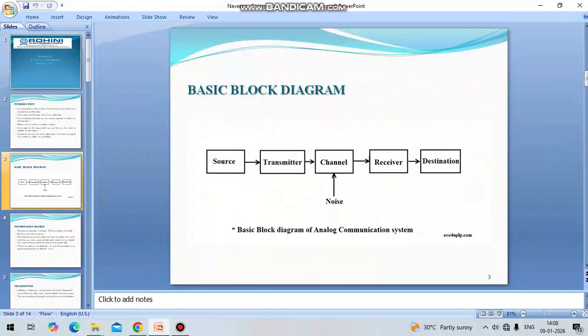In case of wired communication, at the receiving end the signal will be an electrical signal. The signal is passed through the detector as well as the demodulator for the processing and analysis of the signal, and it reaches the destination. In the transmission path, there may be chances for addition of noise. Noise as well as interference components will be added in the transmission path.